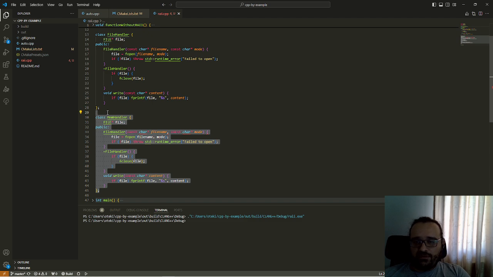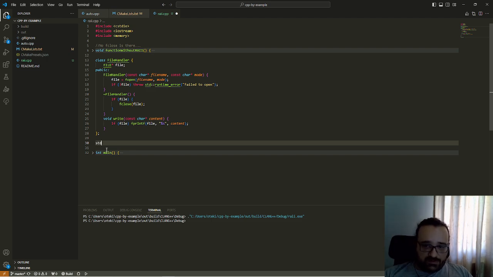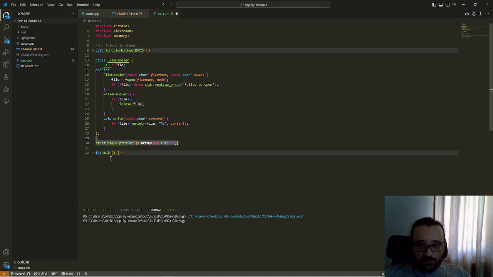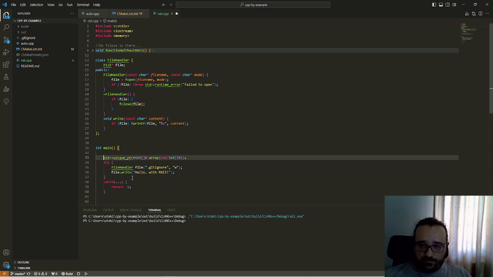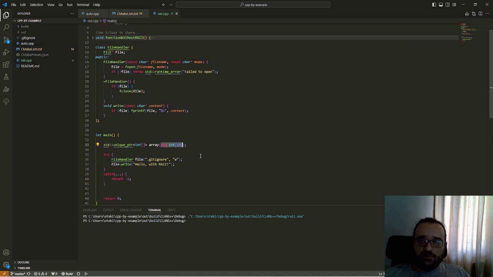You should also include memory. But also, this is not the only way that you can handle memory. Using this library we have, you can also use std unique pointers. For example, this is a dynamically allocated array that will be deallocated when it is out of scope. A unique pointer is a type of smart pointer that will allow only one owner of the pointer. So this is the manual allocation that you have done, but when the unique pointer is getting destructed, this will also get destructed and the memory will be freed.